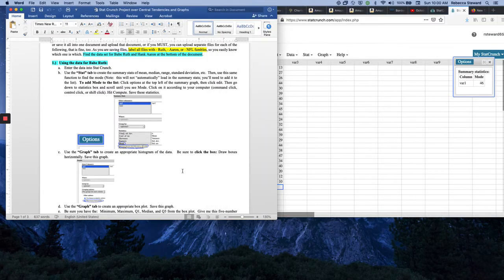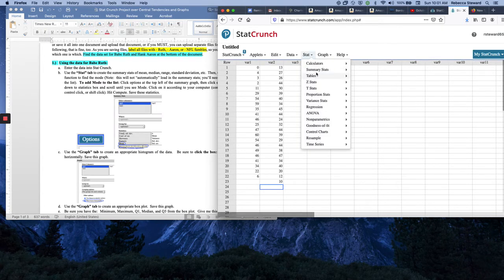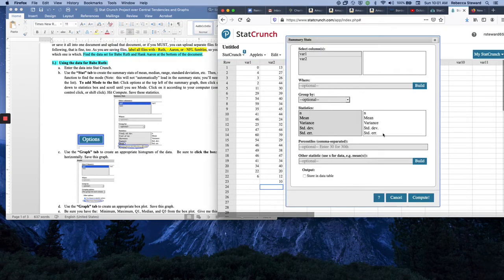So we should use the graph tab. Oh, so I don't have enough over there. Do you see that? Right here it said we should have mean, variance. So somehow we lost those. So let's close that out. Let's go back and do the stat tab. Oh, okay, so we've got all of these. Now they're there. We've got all of them. Somehow I deleted.